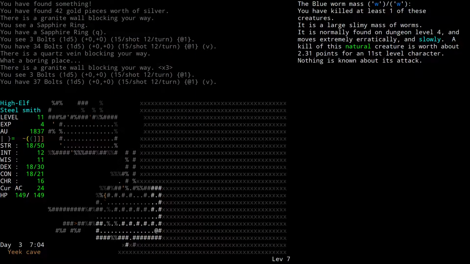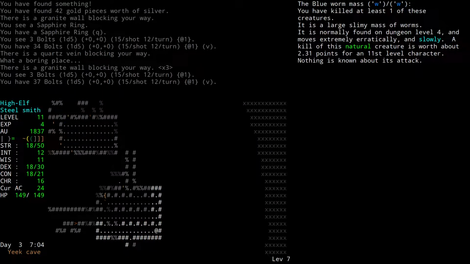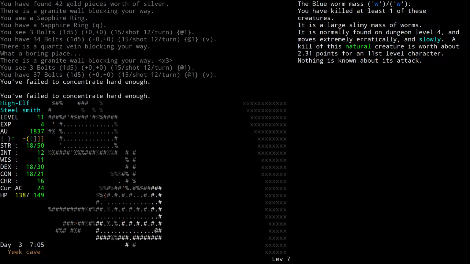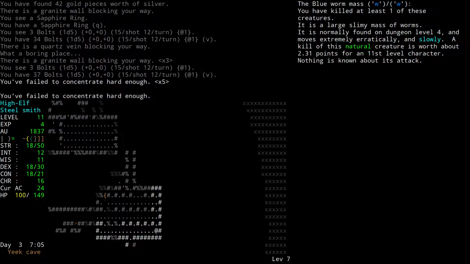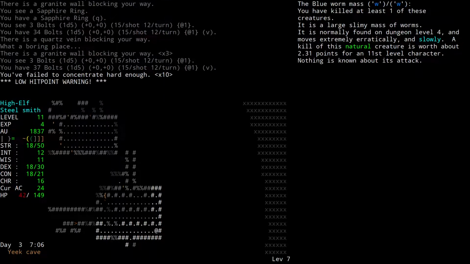Let's see. Zap my rod. So here we go with the pain. Concentrate harder. Why am I so bad at concentrating?